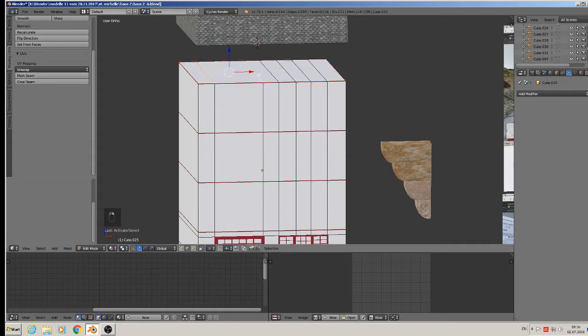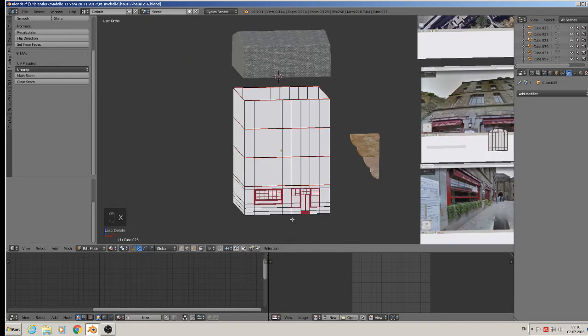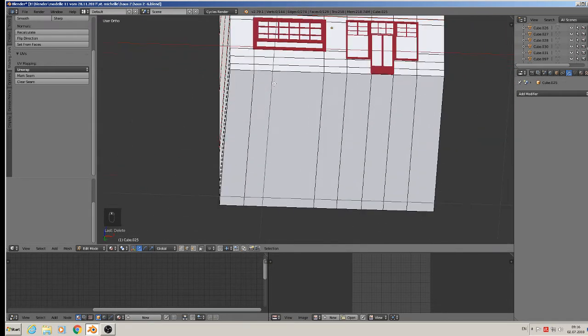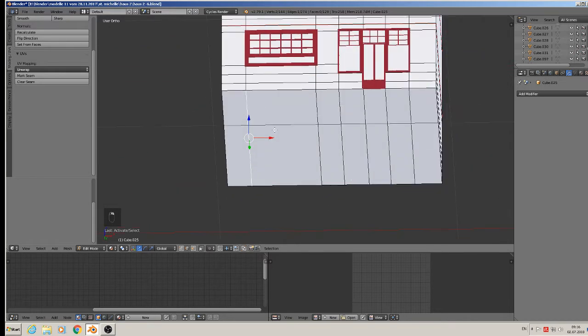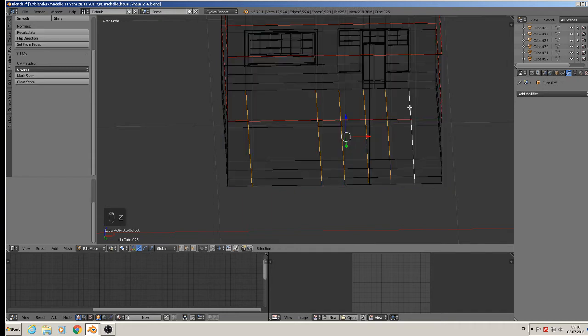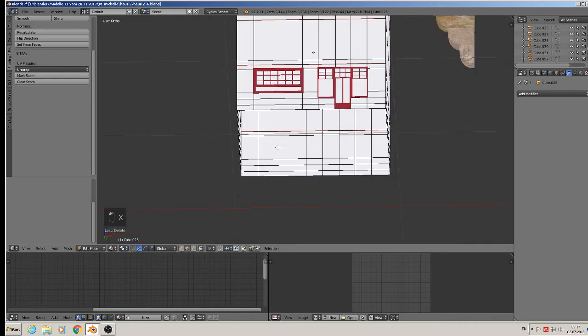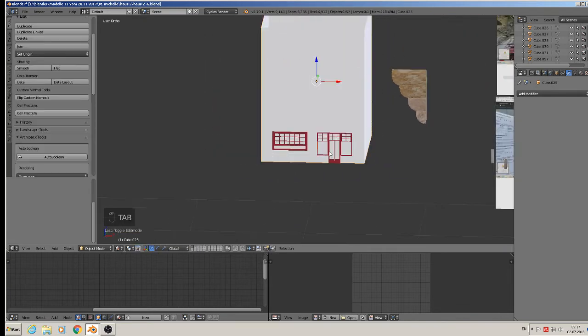We can delete these edges, we don't need them, so X, delete edges, so it is open. Same we can do with the bottom. Nobody sees the bottom, so we can delete it completely, X, and delete edges. So now that it's opened, it's good.